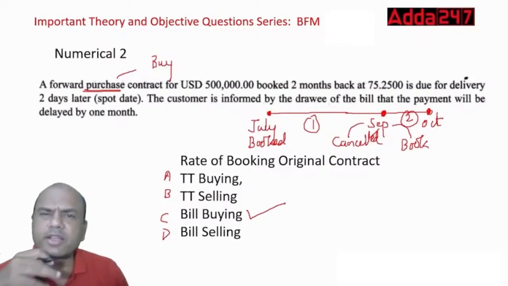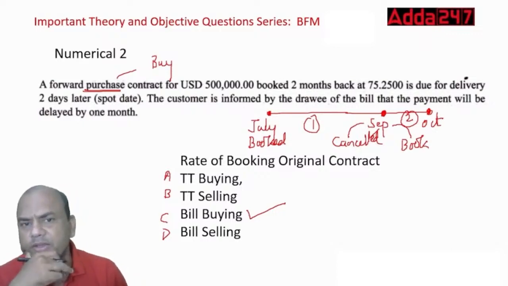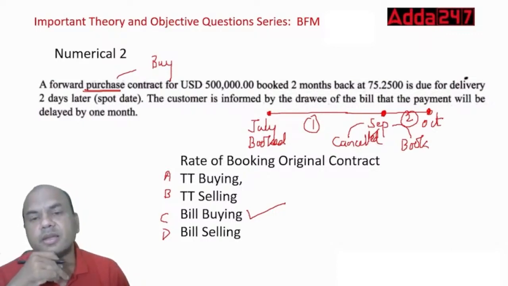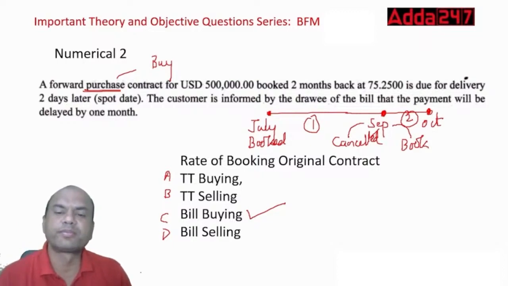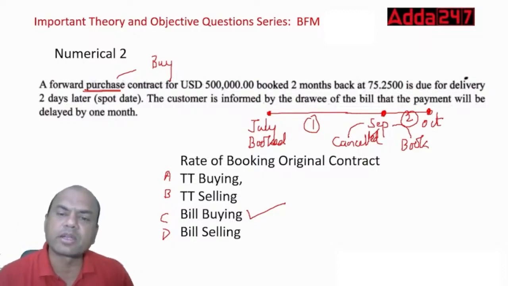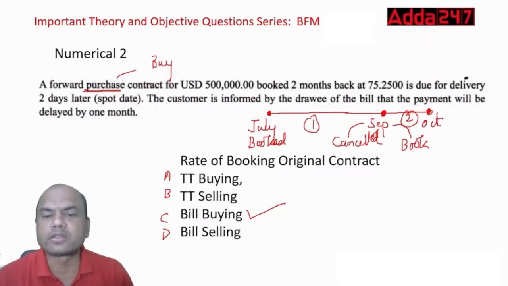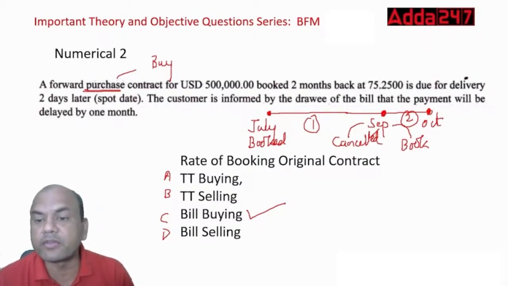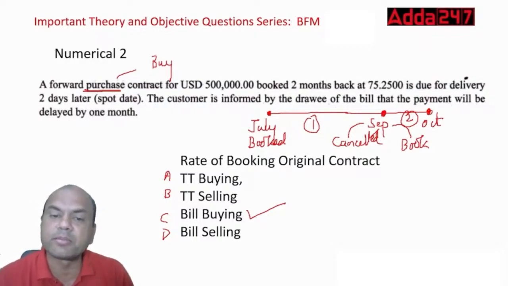Simple logic. You have the answer only here itself. Let me see the simple logic you can give. See here, contract number 2 which is booked is same as contract number 1. Because there also I had booked it for purchase. Again I'll have to book it for purchase because same thing is repeated.